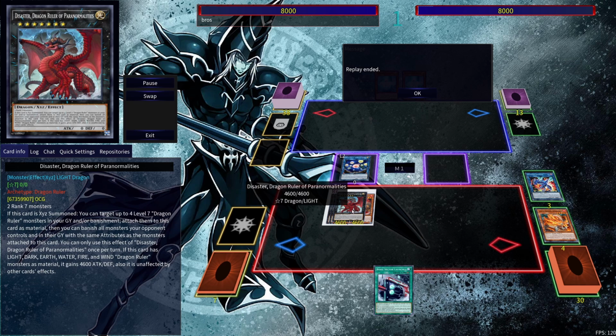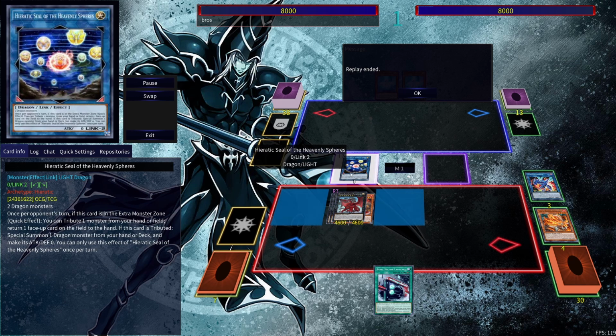If this card has Light, Dark, Earth, Water, Fire, and Wind Dragon Ruler monsters attached, it gains 4600 attack and defense, and it is unaffected by other cards' effects. So this effectively becomes a tower with 4600 attack, which is very difficult for your opponent to remove. Also, when you use this effect to attach a bunch of things onto this, you can then banish all monsters your opponent controls and in their graveyard with the same attribute as the monsters attached to this card, effectively making it a powerful board wipe. Just a powerful boss monster that we can get out, and also our Hieratic Seal in order to bounce something in case we need to.